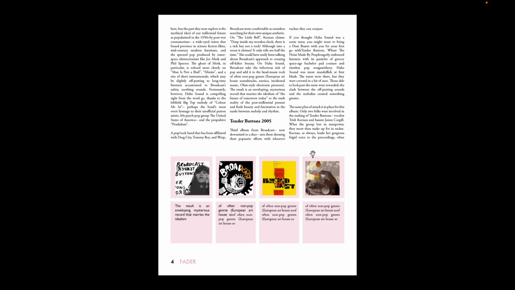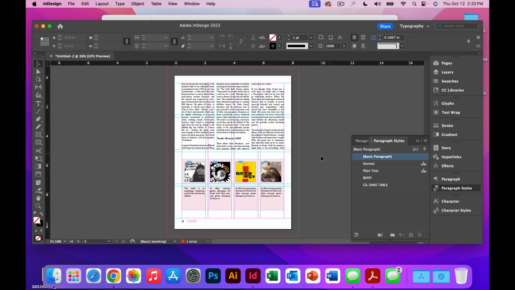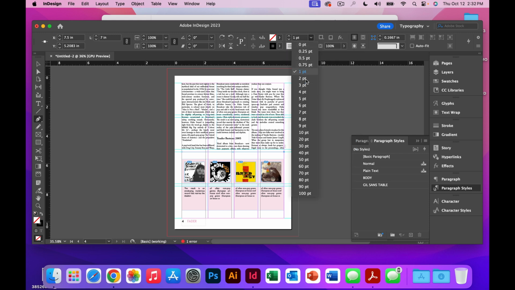So now it's looking a little better. I still feel like it's a little weird and dry or blank in that space. So what we're going to do at the very end is add a line. You can grab your pen tool, and we are going to draw a line from here to here. And I'm just going to hold my Shift key. And I'm going to change that line to a double thin, make it about 5 points.